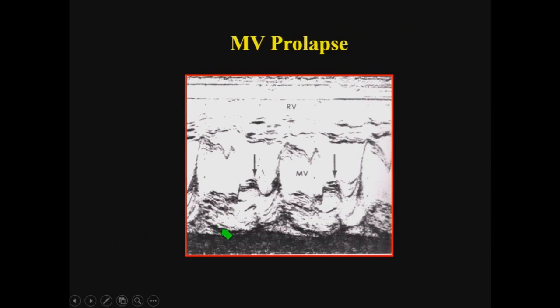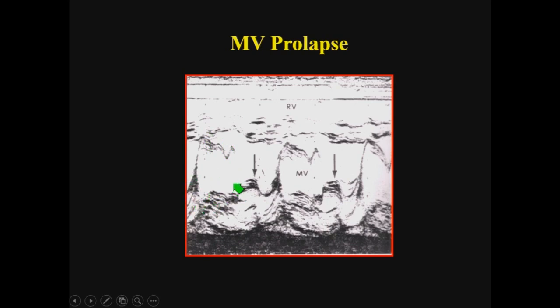Another characteristic appearance is that of mitral valve prolapse. Pay attention to this. Some of those will appear in the exam. There is M-mode echo in the exam. And what we see here is the mitral valve that is open. Okay, we see the atrial kick. Everything looks good. Posterior leaflet moving in the right direction.